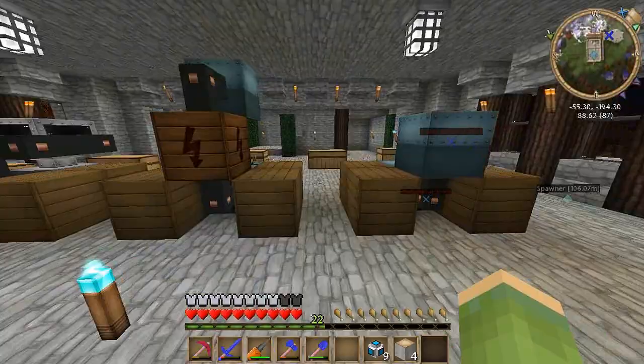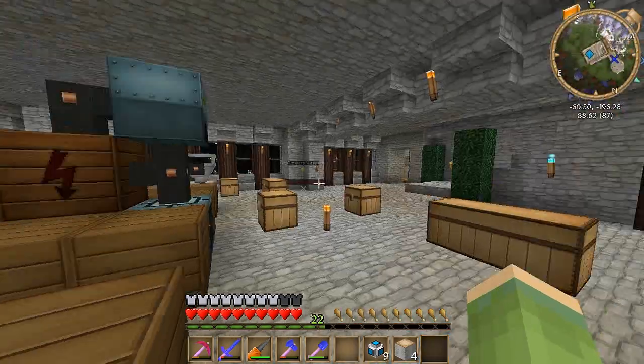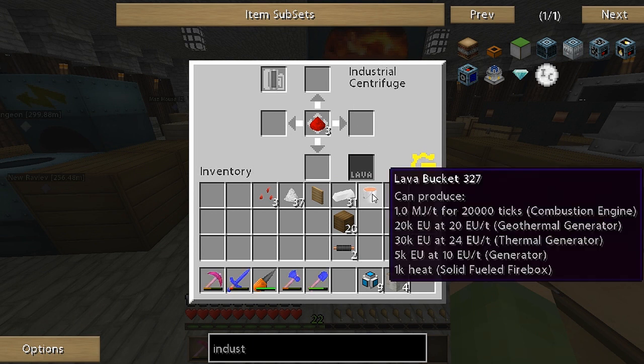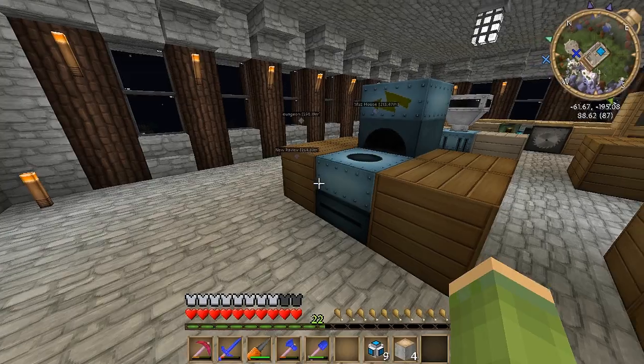Okay, so let's go and check on the industrial centrifuge. Let's take this. We're going to have to put another one in here. Generators are not very good at all, neither. Wow, that's going to take a lot of power. Can I just go air? Can I put that here? Wow, that takes a damn right lot of power.